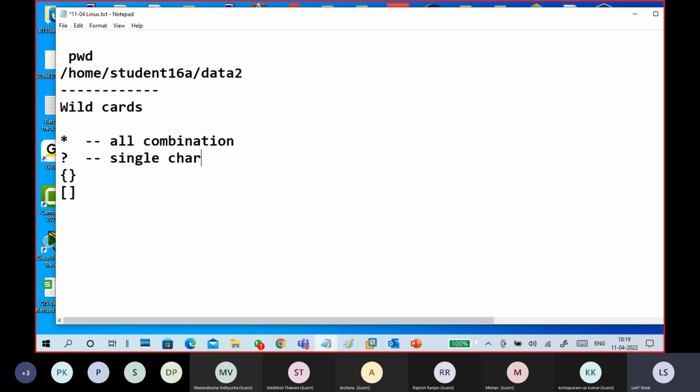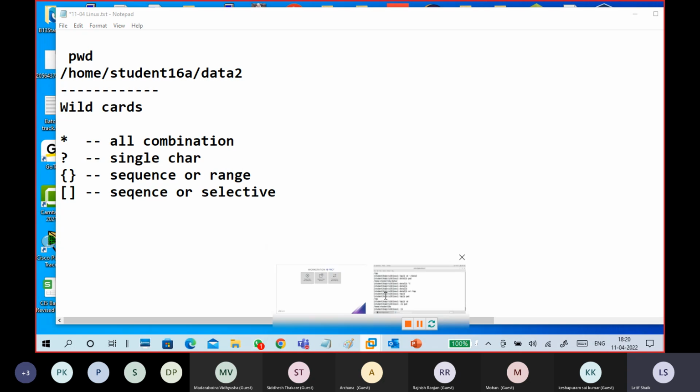Question mark represents a single character. This is like a sequence or range, also selective. We'll see how it works.